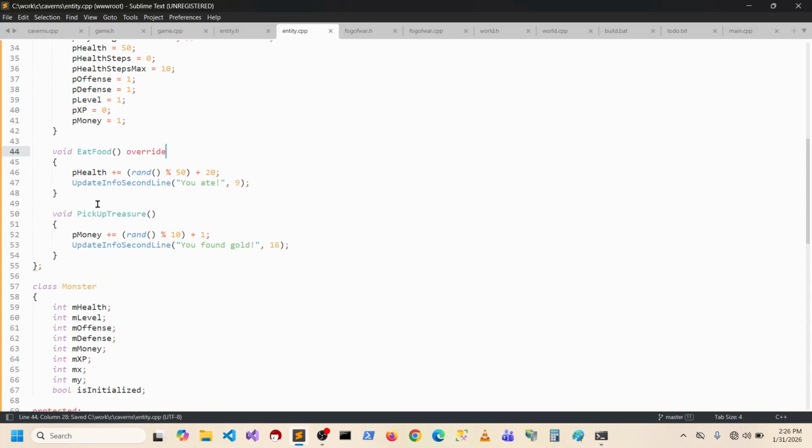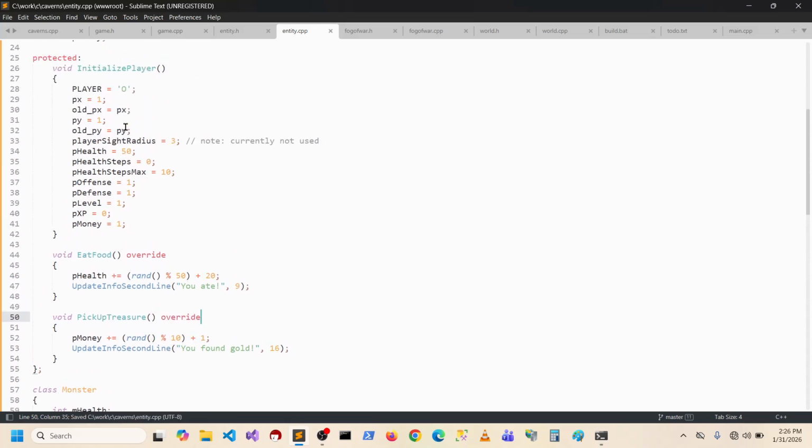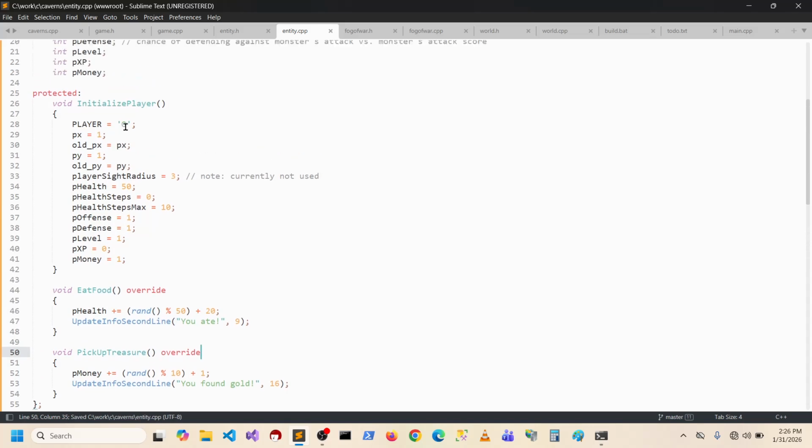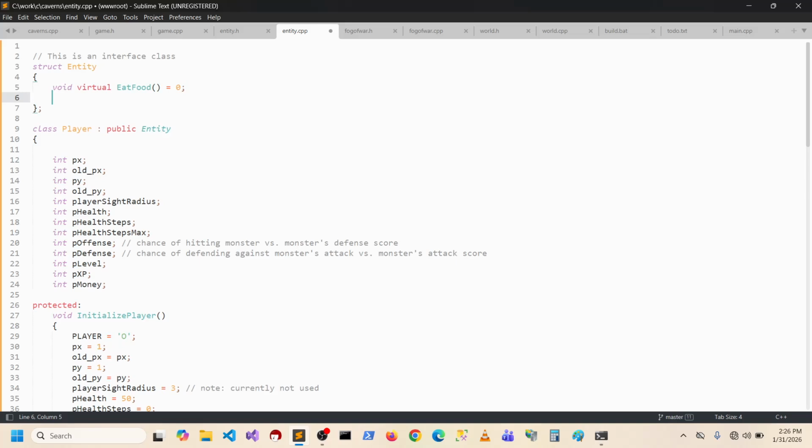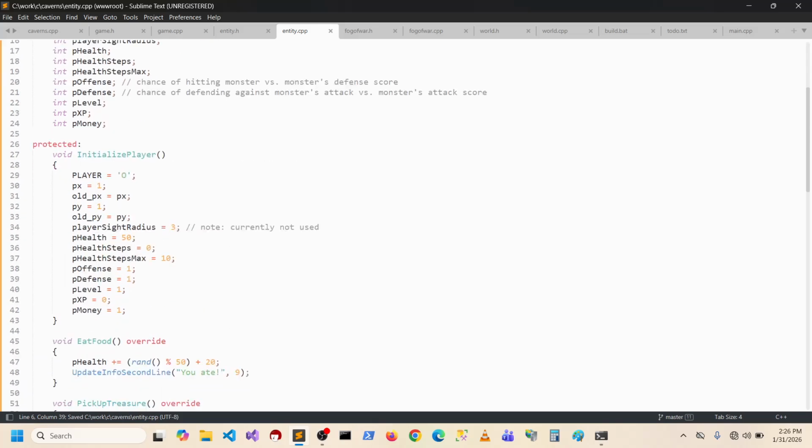Now we need this. I'm gonna override that one too. Pick up treasure, void pick up treasure. Virtual treasure. There. Okay, so we got that.